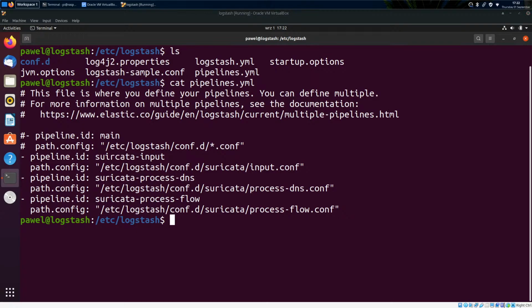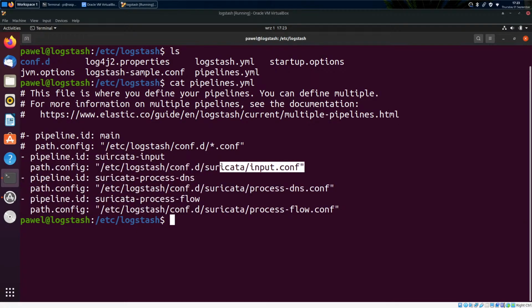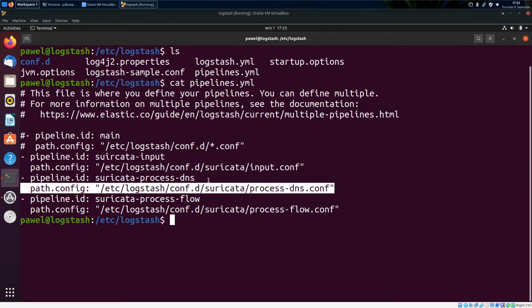And there is this concept of pipelines, which is basically, like threads maybe, you can split your logstash into different, let's say, processes within itself. That's how I understand it. It allows you to split the configuration into separate files. Of course, you can do it without the pipelines.